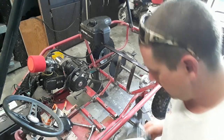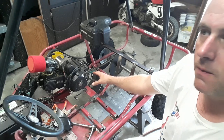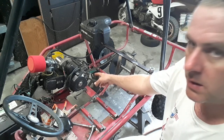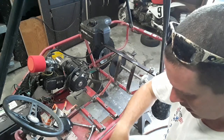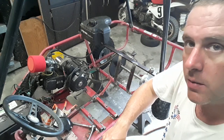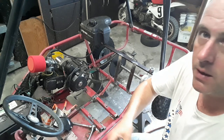Also, what came today is, oh, by the way, for the gear by itself, I paid $4.99. 13 tooth for the 110cc. Works on, like, all of the bikes, pretty much. For that, with the little guard and the screws, I paid $6.99. Free shipping on both. So you can find that on eBay.